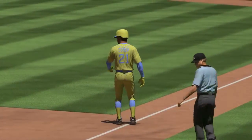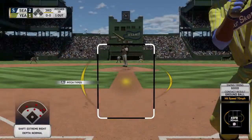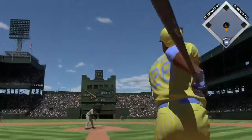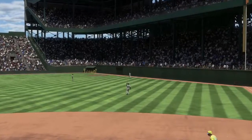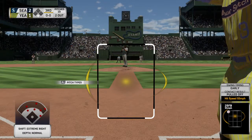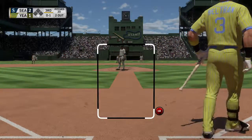Now batting, number 28, center fielder, Curtis Granderson. 0 for 1 for him here in this one. Into the windup and the pitch. Skied into straightaway right. Cruz on the move. He gets there and makes the play for the second out of the inning. The left fielder, number 3. So bases are empty here with 2 gone. And here's the ever dangerous Carlos Beltran. Now this is chopped fouled at home plate. It's 0-1.